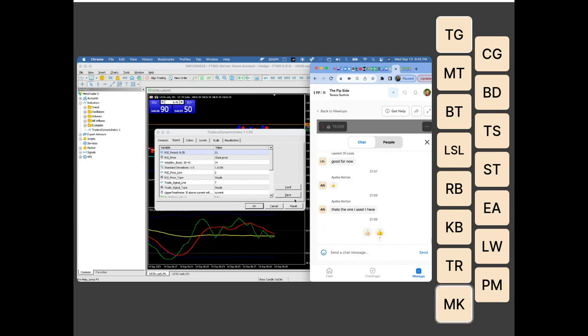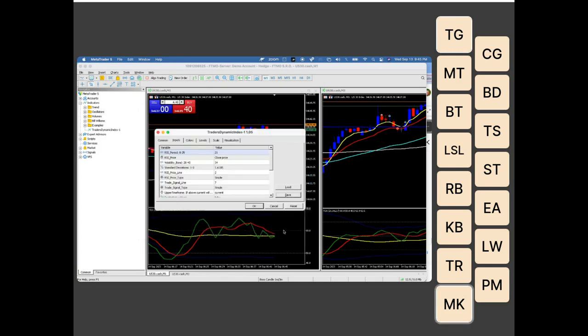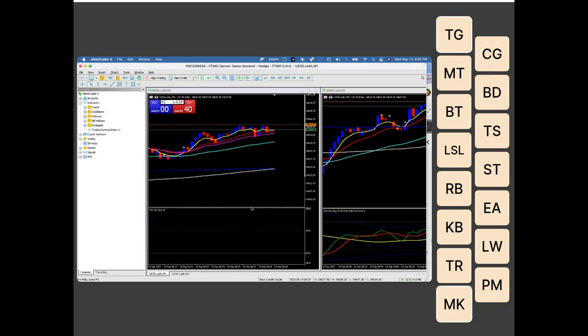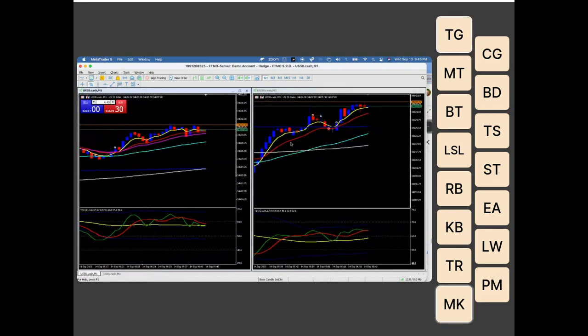Oh, wow. Why do I have so many? Oh, that's bad. What's bad? Well, I told you I already had the TDI, and then I dragged it, so now I have 2 TDIs. Okay, so if you have 2 TDIs and you only want 1 TDI. Wow, it's like double vision.